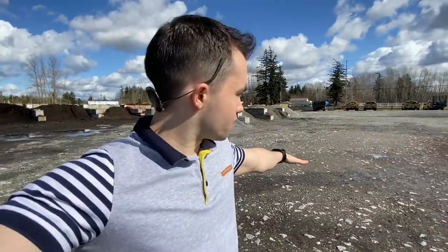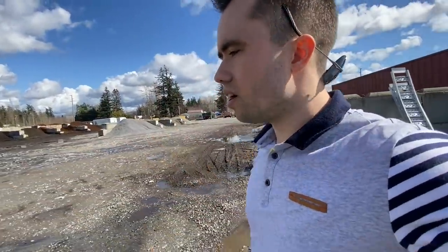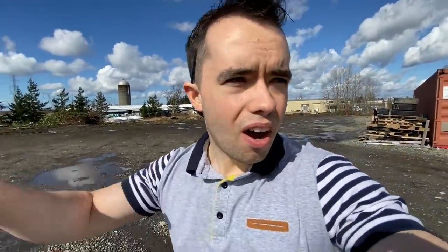When we first moved here, we spent about $110,000 between the office and putting all these blocks out. We had to bring in hundreds of yards of material to actually make this drivable because it used to be just a bunch of dirt and fill. I would never recommend that to one of our Augusta Nation owners or anyone trying to build a lawn care business — you do not need a huge amount of infrastructure or a shop space like this. We originally did this because we were going to do retail here, but we don't do any retail now. We don't load people up with material or anything like that.